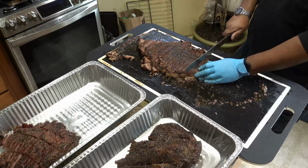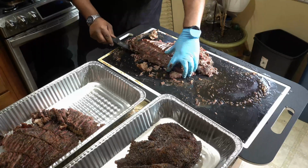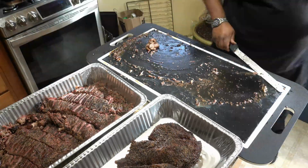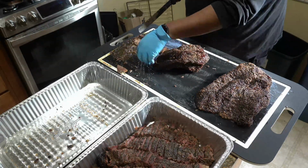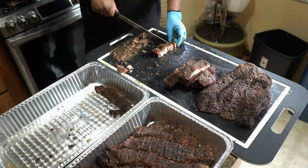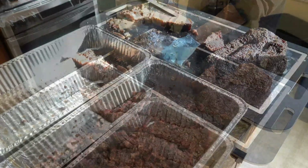Had I left these in full slices, you can see the length of that brisket there. Someone would be compelled to take 1 or 2 slices, which can end up being about a half a pound of brisket, and that's just too much when you're trying to make the brisket stretch, especially when it comes to the better pieces, which are, in my opinion, the point. And there's less of the point than there is of the flat. If somebody's taking all of it, that's not gonna leave some for anyone else.